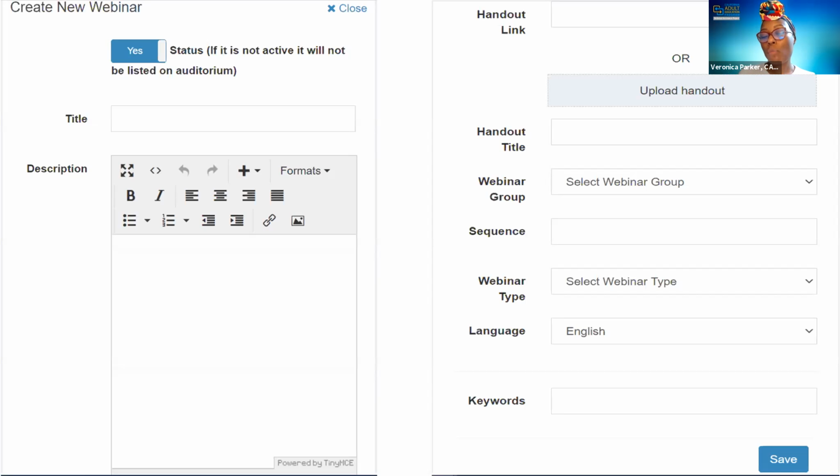Or if you only have one piece of information, you can just send that information to us. So if you only have a PowerPoint, or if you only have a Word document that you want to share with the attendees of your session, you send that to us and we'll upload the handout.